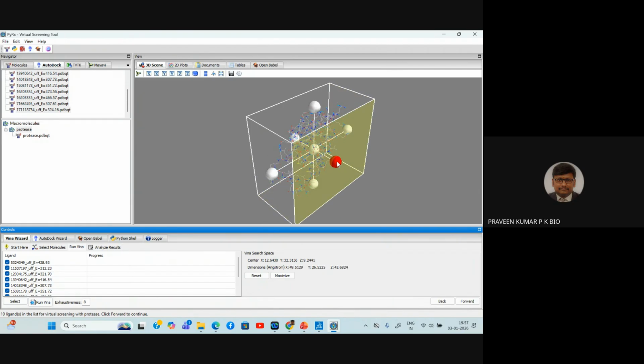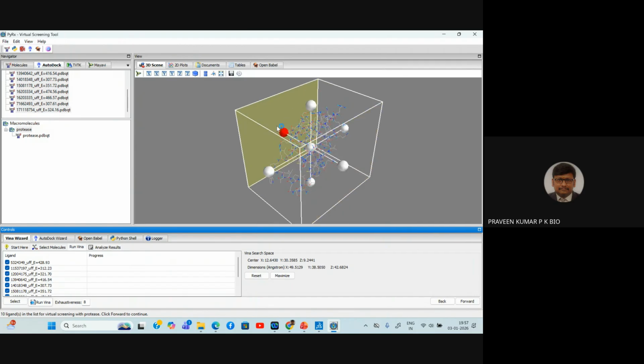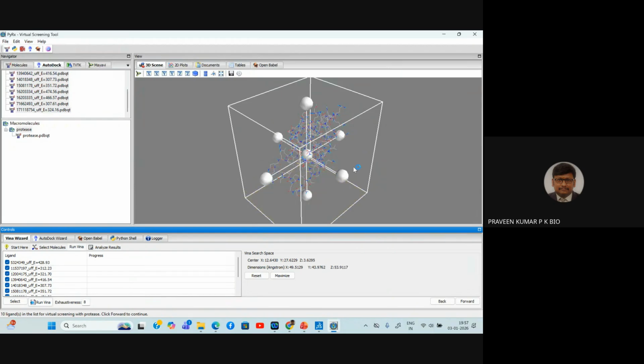So we are enclosing our protein in this grid box, stretching the dimensions and extending it. How large the grid box is determines how much time the docking takes. Now I fit this protein in this grid box.